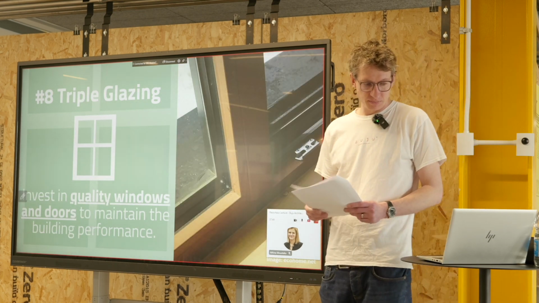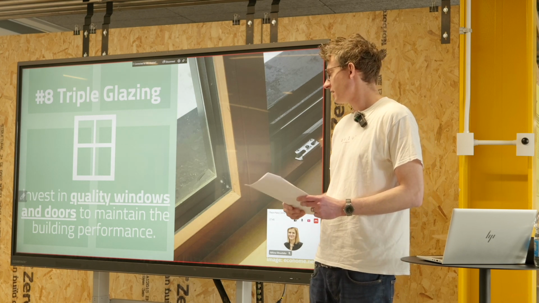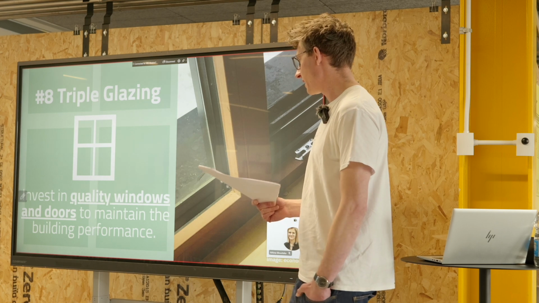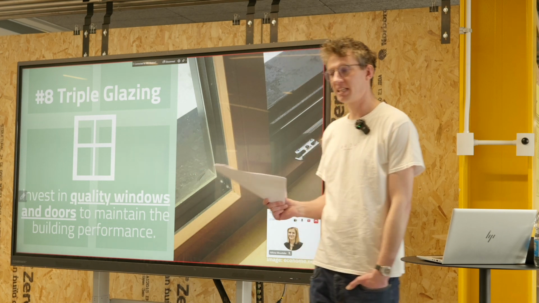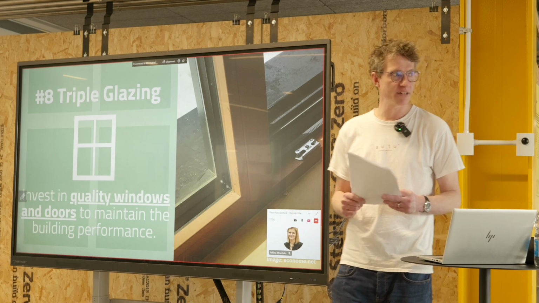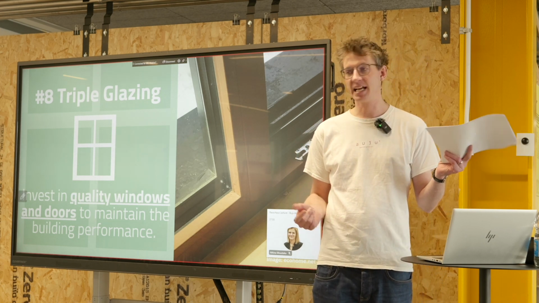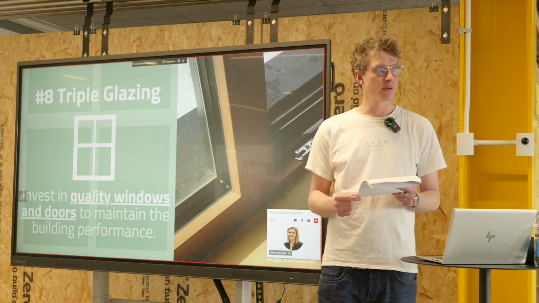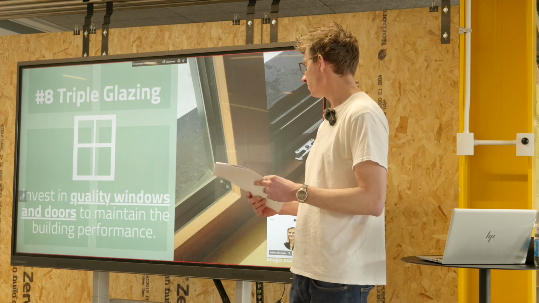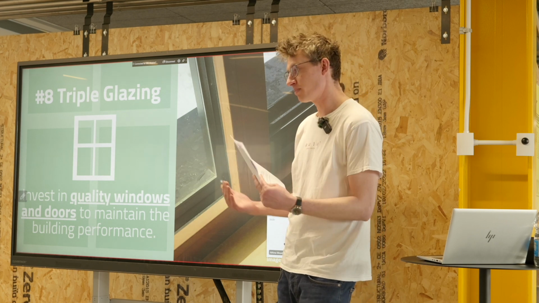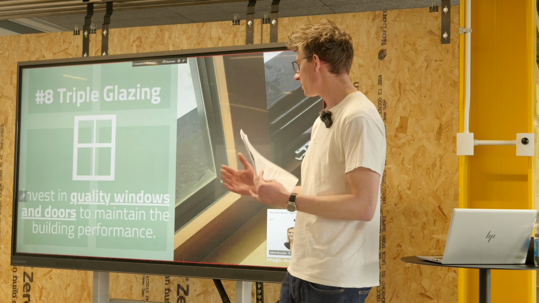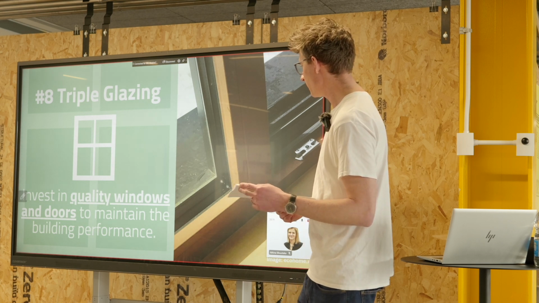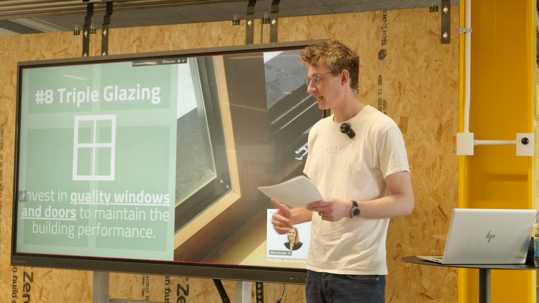Triple glazing, much more commonplace these days. Triple glazing will have a huge impact on the efficiency of your building. And I think it's worth almost thinking of windows and doors as the weakest point in your building. Generally, your walls are 10 times more thermally efficient than your windows, basically. So this is why triple glazing is so important, because it's almost like the weakest point, like I said. And getting some high quality, high performing windows and doors and frames is fundamental really in achieving the passive house goals of reducing that heat loss.